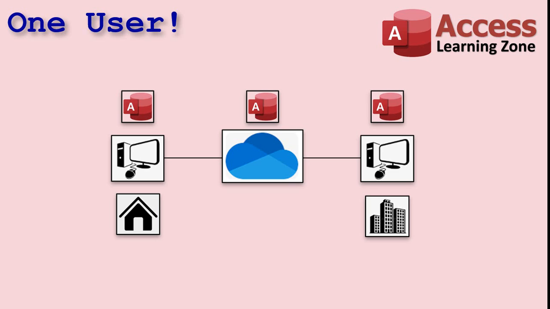For a brief period of time, I actually had an office, and I wanted to work both at home and at the office without having to lug my laptop back and forth. So I kept all my files, including my Access database, in a shared Google Drive folder. When I left the office, I had a half-an-hour drive home, and that was plenty of time for the files to sync up. But again, I was the only user, so this solution worked okay for me.